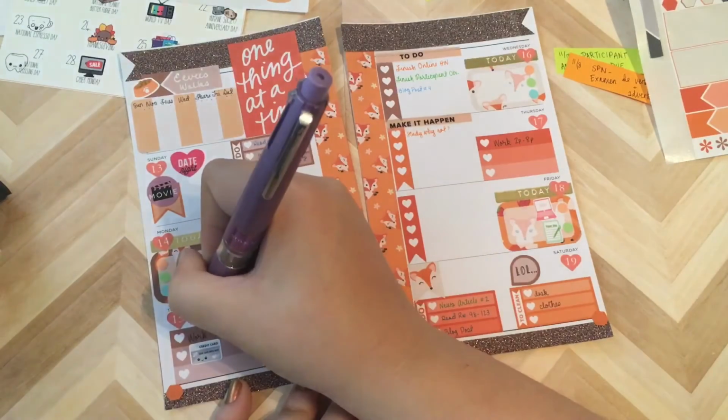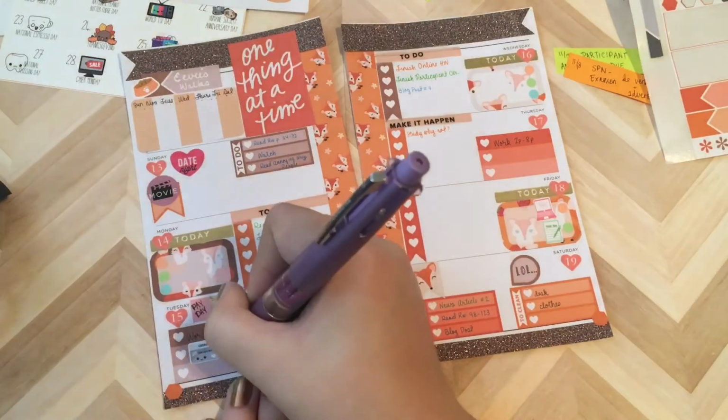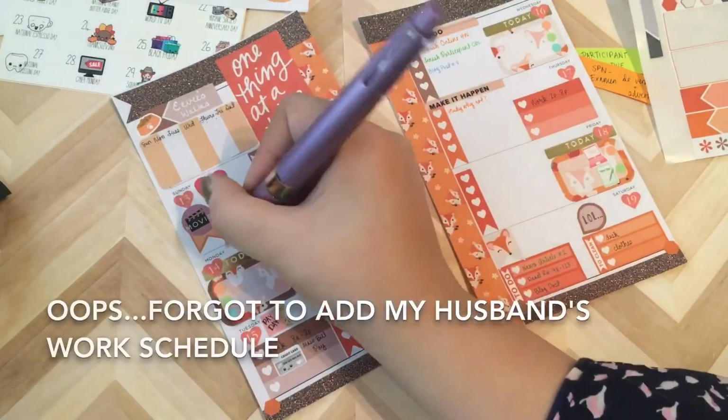And this is kind of my last fall kit. So sad, but it's really beautiful.